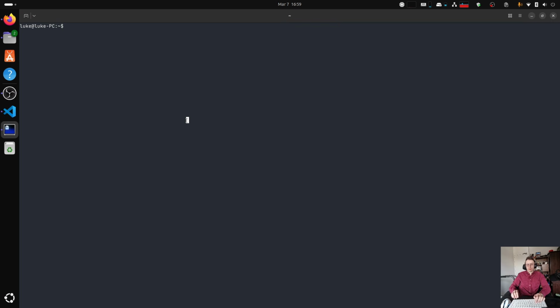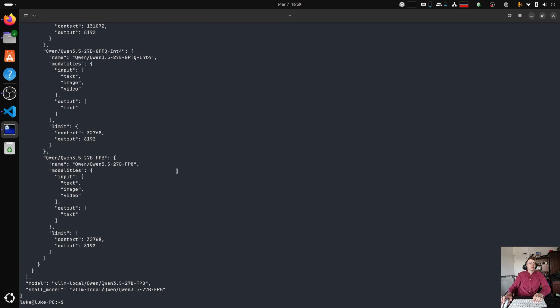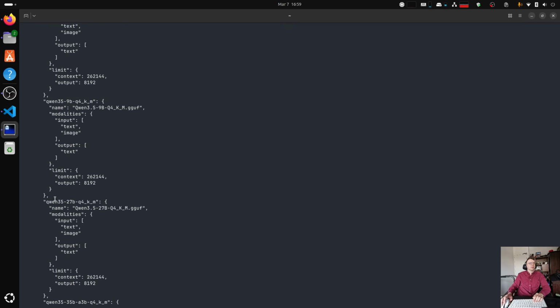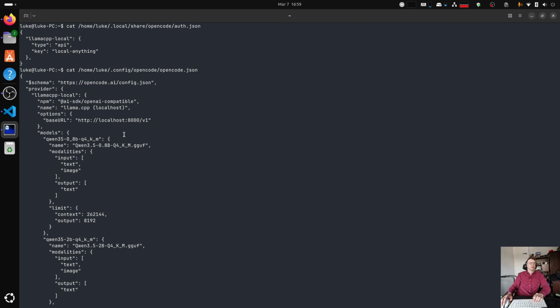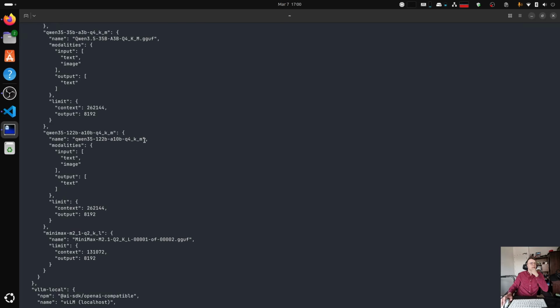So now, quick note, as I will use OpenCode, if you want to use it too, you need to set up the local API in this directory. This is the default directory. If you don't have it, you can create it. And then we have here also the file, how I set up all models, but I have quite a lot here, so you can check it out. But maybe let's look at one example.